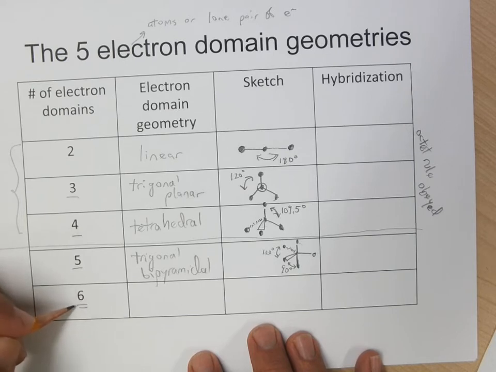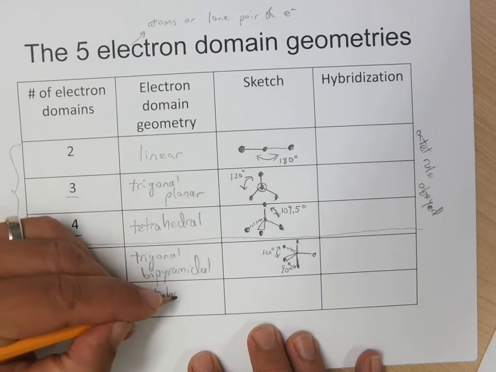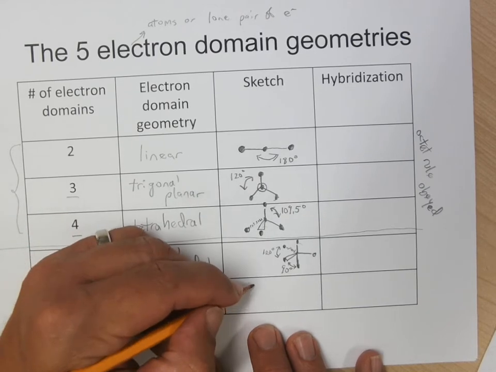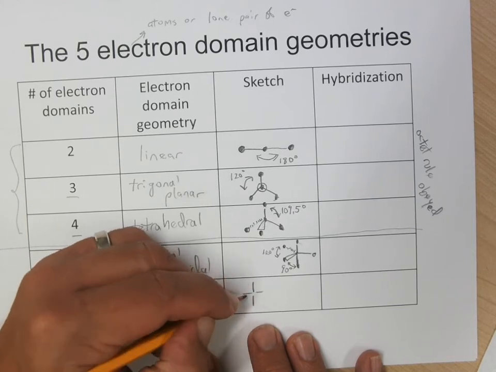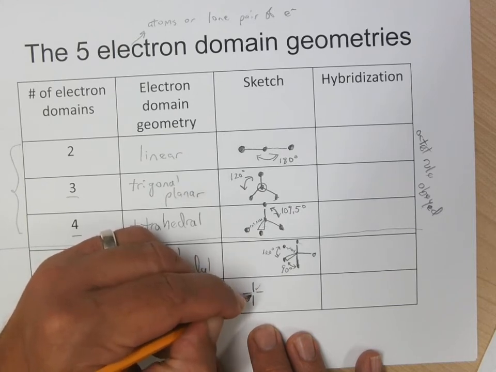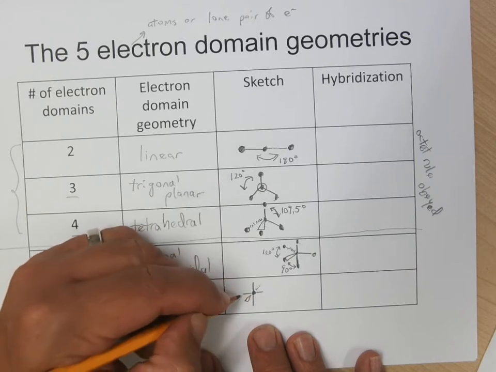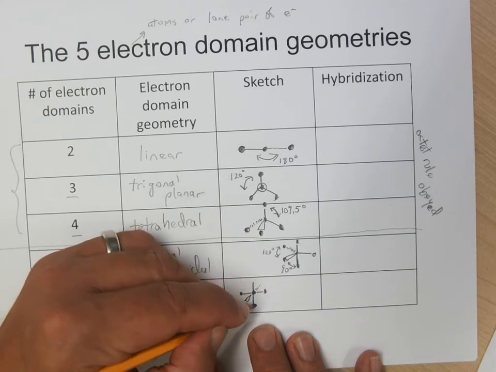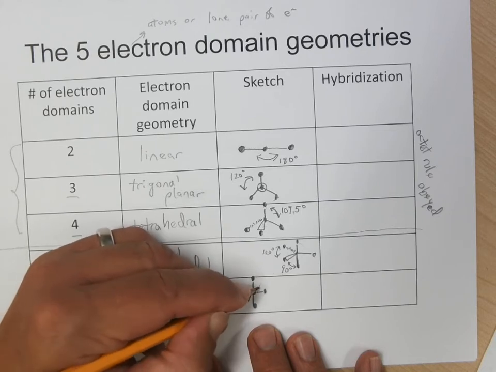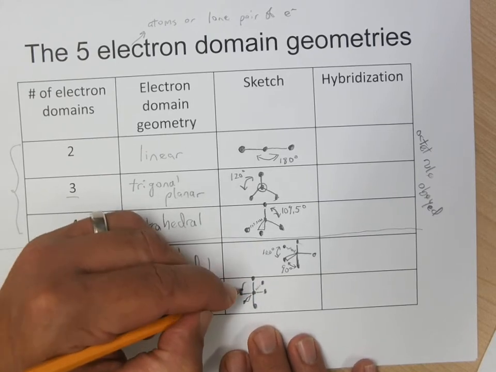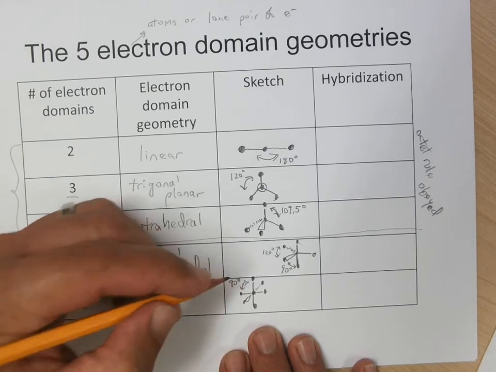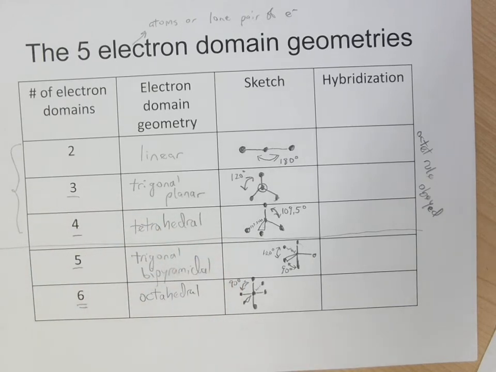And then this 6 electron domains, or our 5th electron domain geometry, is very symmetric. It's called octahedral, and a little sketch of that looks like the X, Y, and Z Cartesian coordinate axes. And here you have all 90 and 180 degree angles. So notice the right angle there, 90 degrees. This is octahedral electron domain geometry, and the 6 things about the central atom arrange themselves in a nice X, Y, and Z all perpendicular geometry.